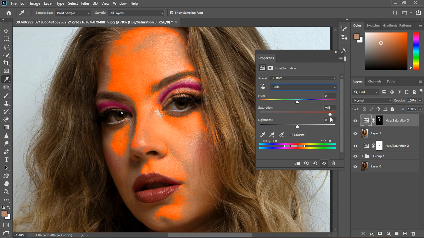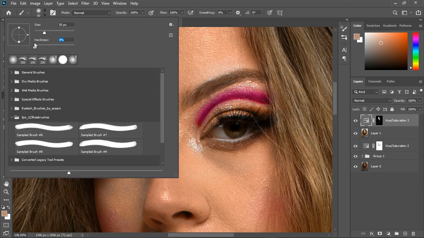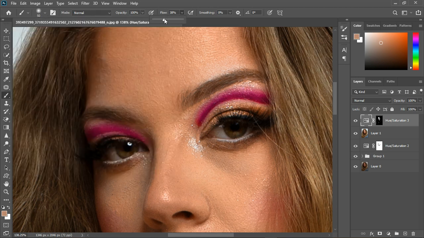So increasing the saturation, let's just increase the overall master value. This time reset and increase this, not too much, just a little bit, so you can see the before and then the after. We have more saturation. Let's zoom in, compared to before, which is white, and after. Okay, so you can actually just take your brush tool and make sure it is soft, and the opacity or the flow is like 38, and increase.